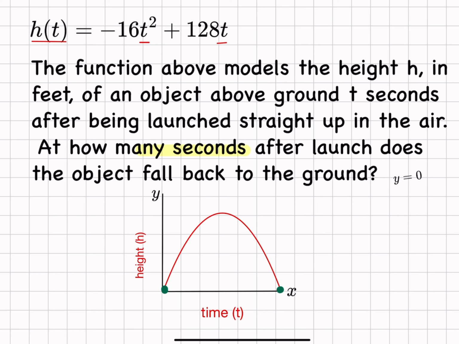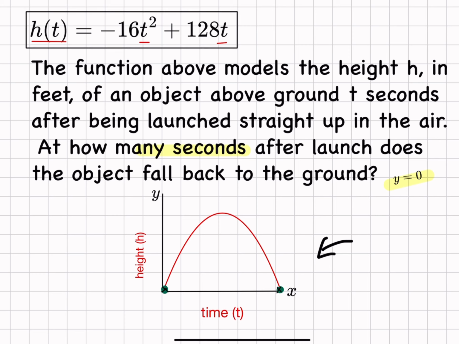Let's have a look at this equation. If you were to graph this equation, it would look something like this. Our c value is 0, so our y-intercept is at the origin, 0, 0. And that makes sense because it sounds like from the description of the problem that our object is being launched from the ground. Like all of the other projectile problems that we've done, the x-axis represents the ground. So this first intercept represents the point that it's launched, and the second intercept represents the point that it lands. And at both of these points, because it's the x-intercept, our y is going to equal 0.